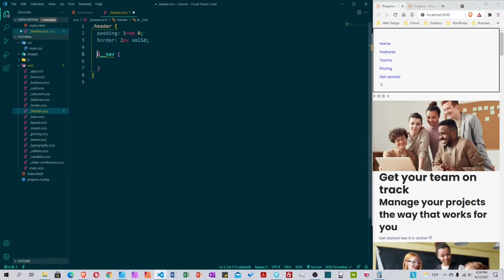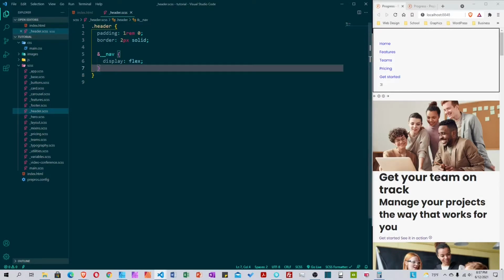This is the same as if I write header nav, whereas with Sass I don't have to keep writing header since this already contains header. For the header nav, all I want to do is just display it as flex. Save it. Now changes right here. Now you can see the logo disappear, but we'll bring it back.